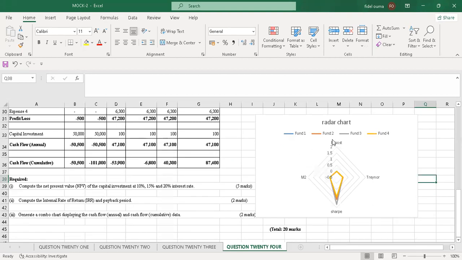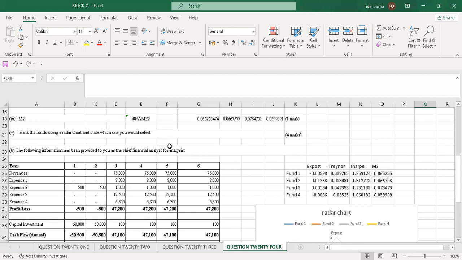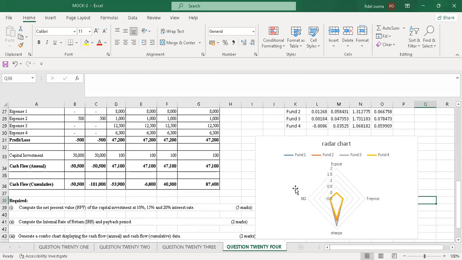Fund 2, I think it's orange. Fund 3, gray. Fund 4 looks like yellow. So the information is here. They're also asking which one you would select. So I'll check. And I can see the one which is far from the middle.